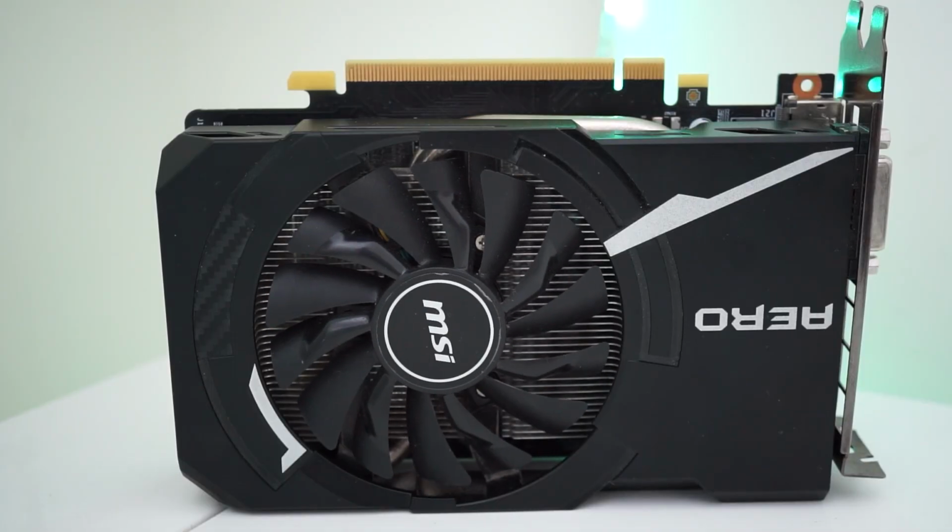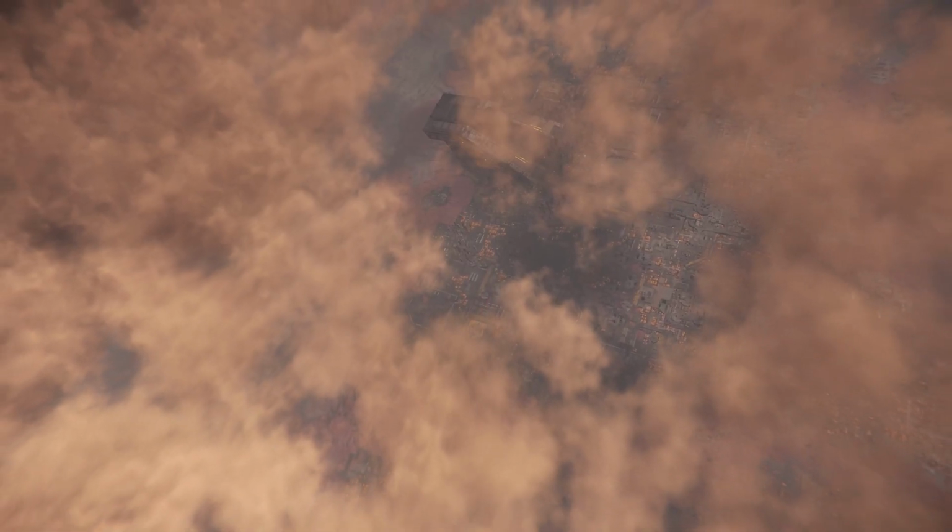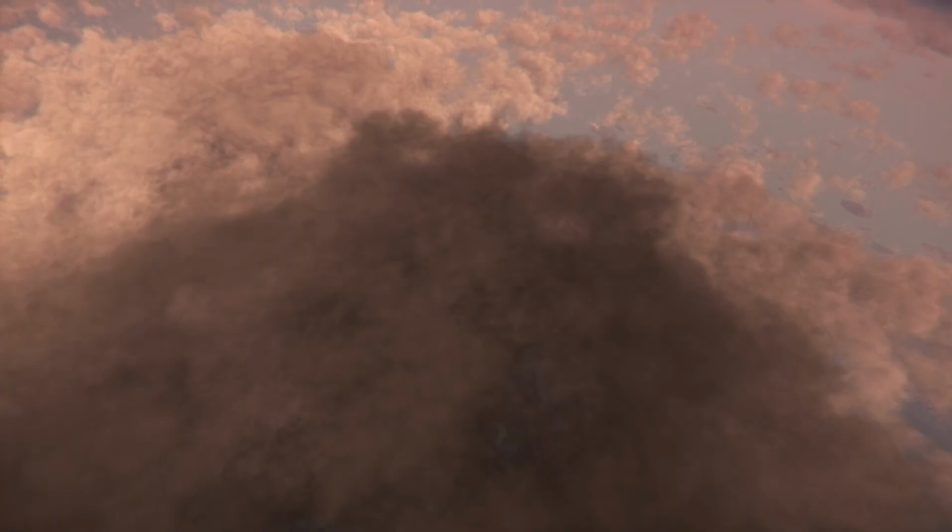I was previously recommending the 1060 6 GB, but with the clouds now in most places of the cities at least, that is a little bit far behind. But if you're willing to turn off the clouds completely, that can still target around the 30 FPS mark.